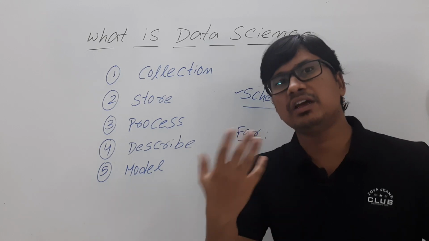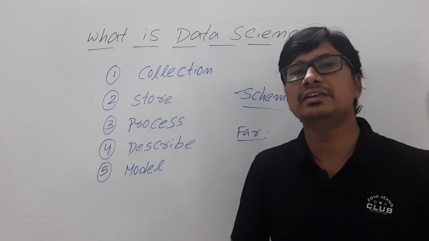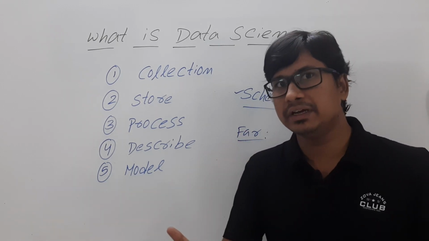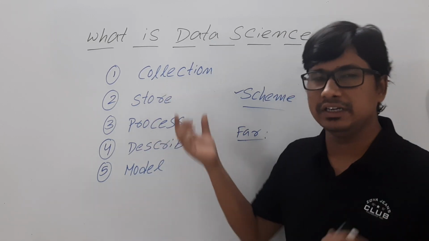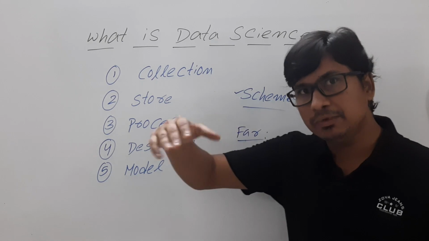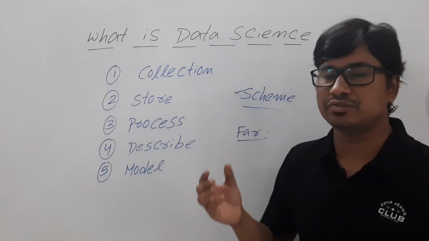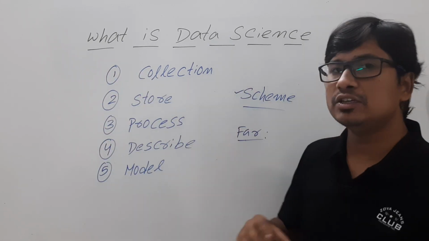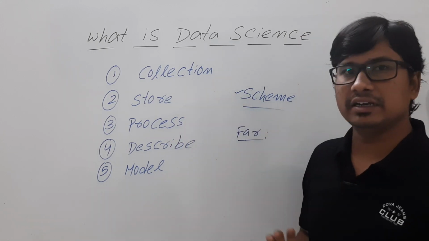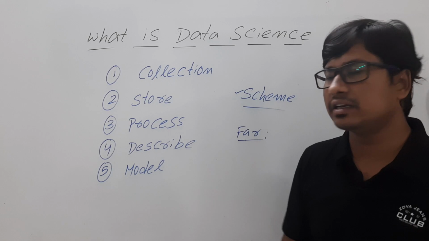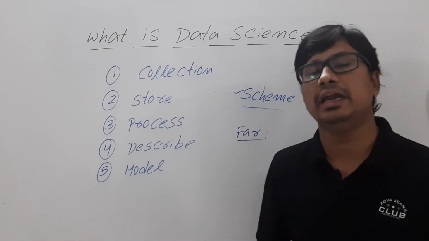So if you do not have any data, you need to conduct experiments which are unbiased to get the data. So if data is available, it is fine. If the data is available on various platforms, then also it is fine, you can collect the data. If data is not available, you need to conduct the experiments and collect the data. Once you have collected the data, you need to store the data.